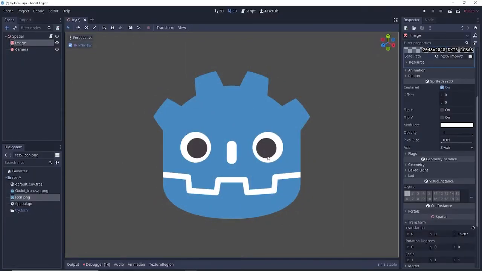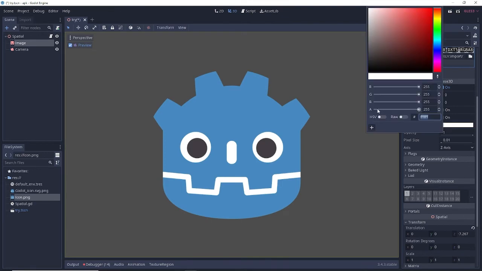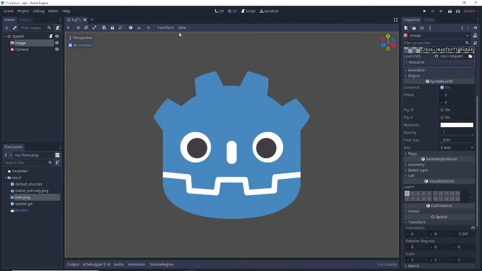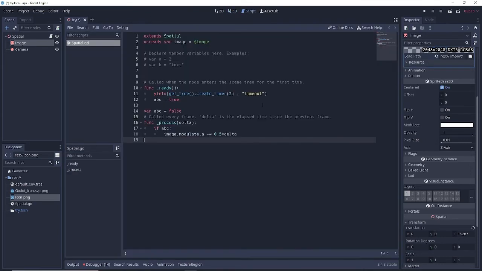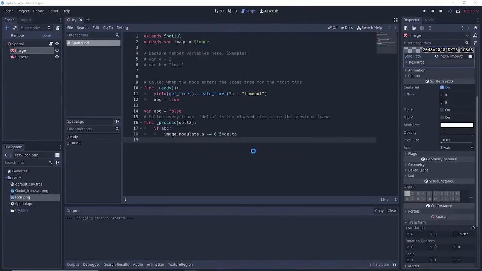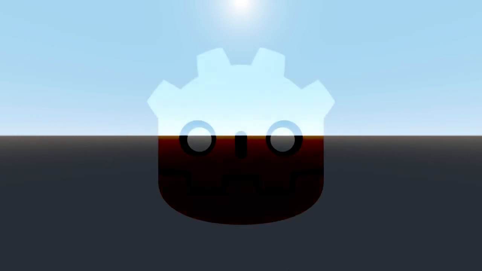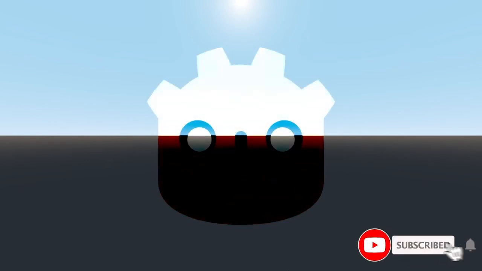What happens when this alpha value is gone below 0? Well, there is no slider here to move this below 0. So this we will be doing using our Godot game engine, and this is my script. Well, if I run it now, here you will see that this is our image, and our image slowly turns transparent, and when our alpha channel goes below 0, you can see how this image actually looks like.